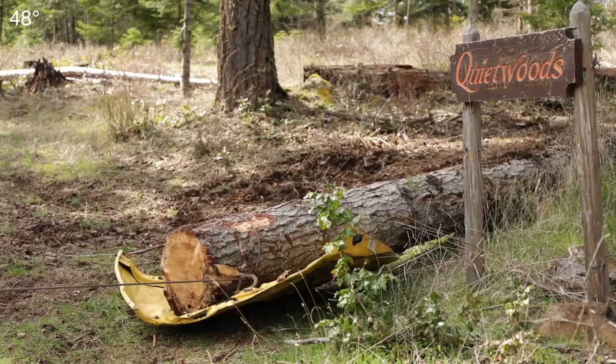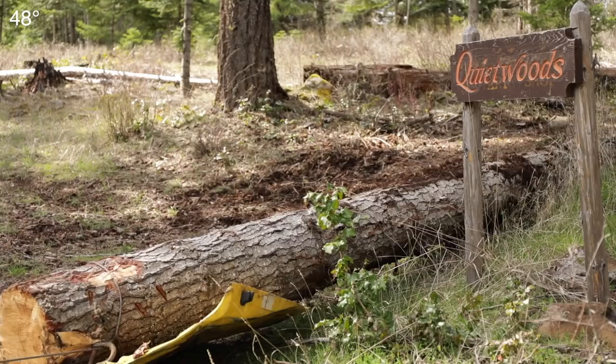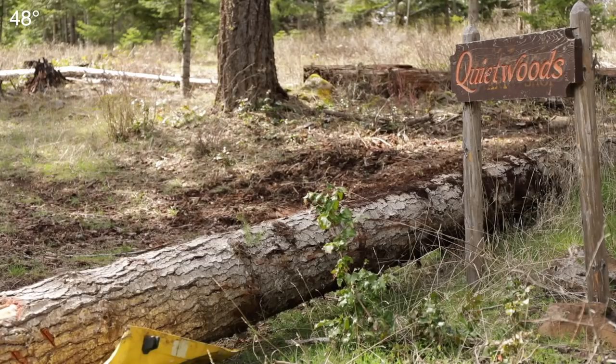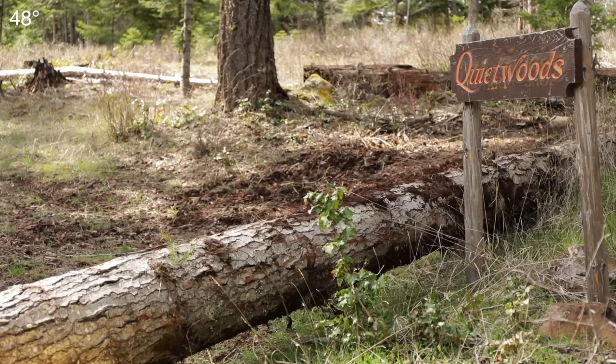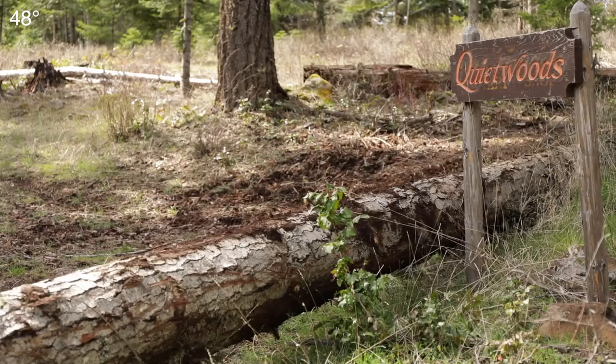But let me know, should we shoot the rest of it in that format with just some nice music, the relaxing style, and I'll go into extra detail with the camera and show every step? Or would you prefer that I narrate and talk a little bit about what we're doing, hopefully not too much, and explain the process? I'll put that up to a vote for you guys, and whatever the majority is, that's how the Back to Basics Series 2 will be.